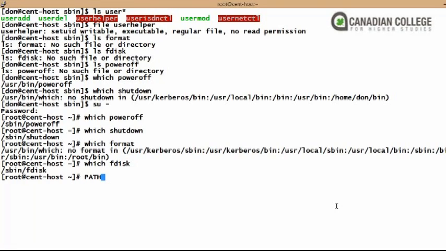If it is not there, go to the next room. Likewise, I am telling the computer, this is your path. Go and check this for commands. If it is not there, go and check for commands here. If it is not there, go here. Like that, I am giving a big set of directories to search.